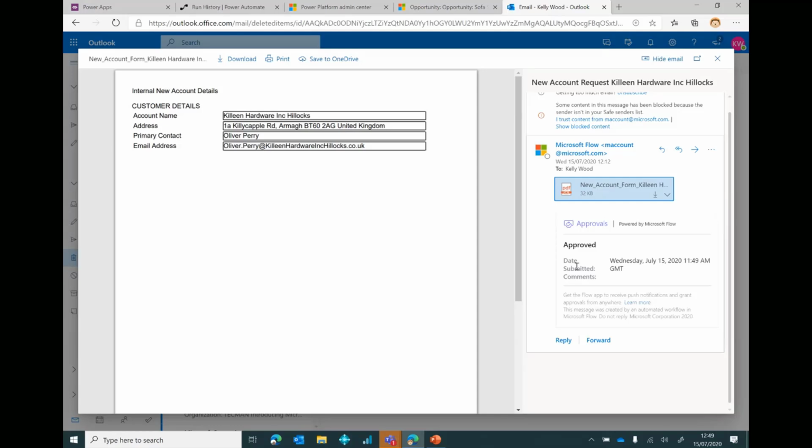So based off that approval, based on it being accepted or rejected, we can also automate further actions through the system for that. So we can automate it automatically updating the account status. We can automate updating the opportunity status. We can put a field within the business process flow for the opportunity so that it can't go any further until that credit check's been completed. And then we can automate filling that field in so that it can be moved forward within the system.